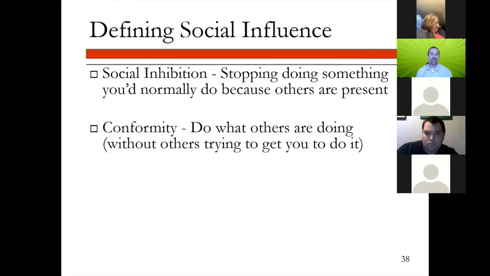We see too that with social influence, we experience to some degree conformity. That's what we're focused on a little more as we get started here. An idea behind conformity is doing what others are doing. With conformity, different from obedience, we're trying to get others to do things without directly telling them to. We're not giving them commands they have to adhere to, but rather trying to get them to fit in with larger norms, both normative influence and informational influence. You're trying to get others to do something without giving direct orders.